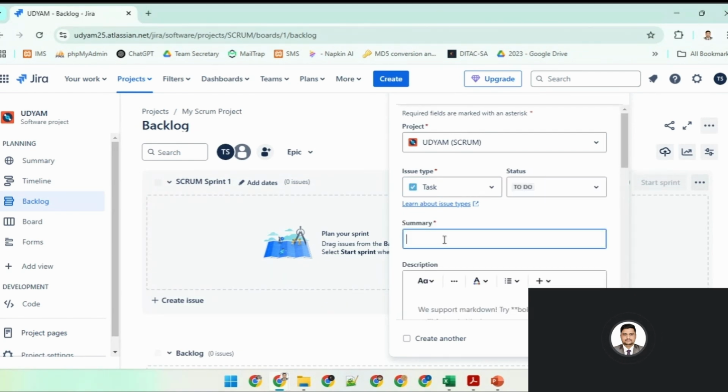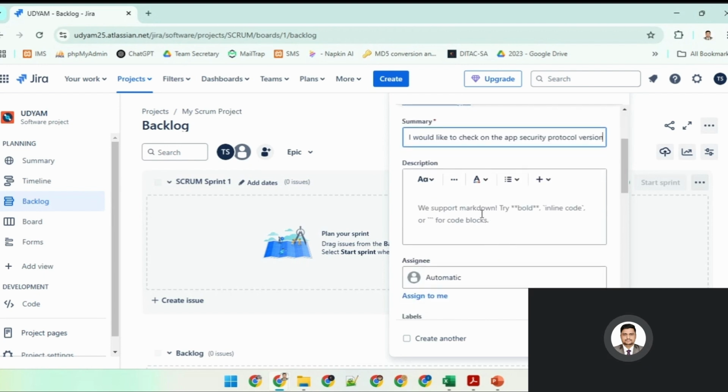So I'll write, as a developer, I would like to check on the app security protocol version. This is my task. I just have to check what is the version of the security protocol that we are using, right?